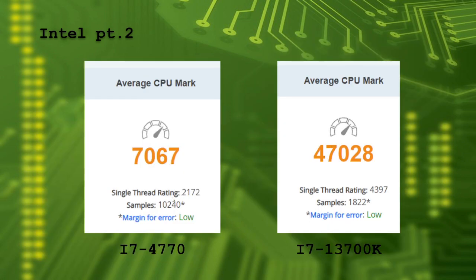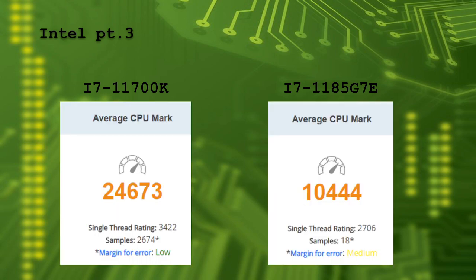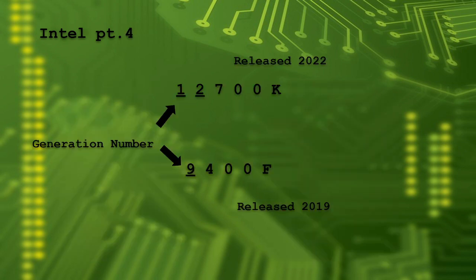Intel Part 2. I often see people saying, I have an i7. Well, both of these CPUs are i7s. However, as you can see, one is drastically better than the other one. And it is not just a case of bigger number higher. For the most part, that holds true, but not always. So take a look at these two CPUs. As you can see, this one has a higher number and more letters. So one would think that it would be better. We'll have a look at that. I will explain why this is later.